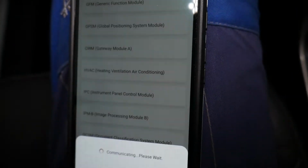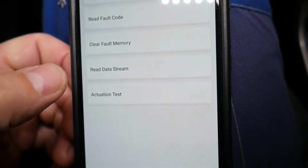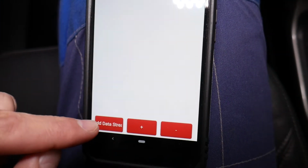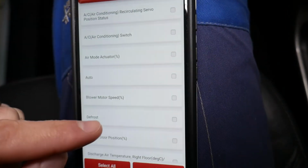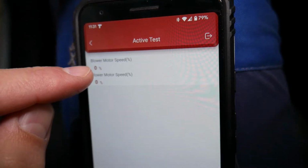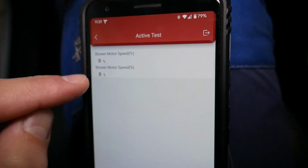Heating, ventilation, air conditioning right here. Click actuation test. Under actuation test we'll select blower motor speed. Now under data stream we can click right here and add the blower motor speed, the actual blower motor speed. The first one is the requested speed, the one that we'll turn it to, and the second one is the actual speed. It may turn your climate controls off.